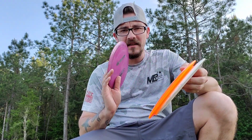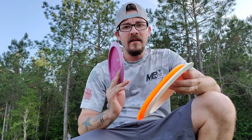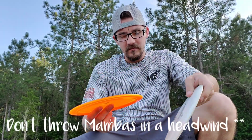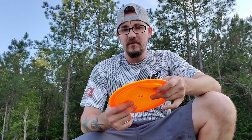I'm really liking it. Super straight for super long. I really like that. It doesn't turn on me. I'm sure in certain types of wind conditions, crosswinds, headwinds, it's gonna do that. But I'm liking it. I always like the Star, and this is probably going to replace the Champion one.